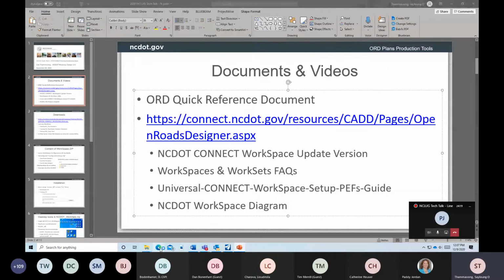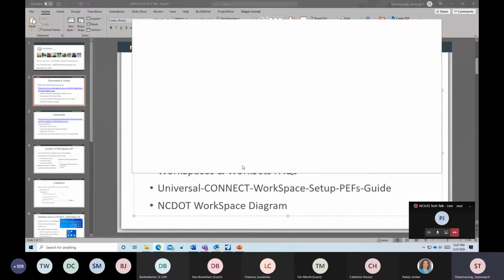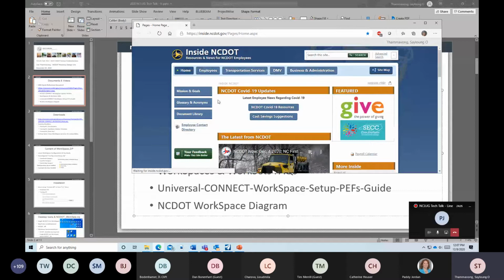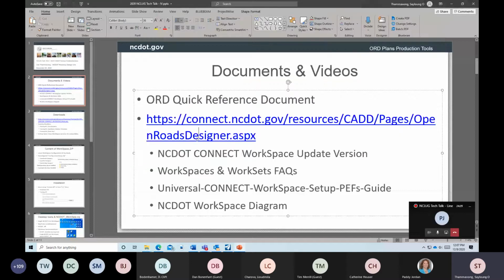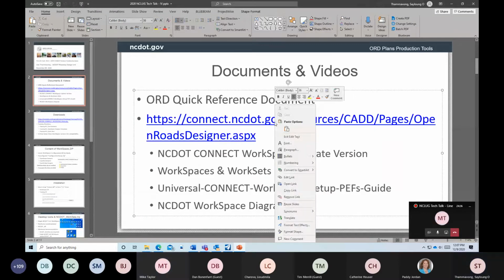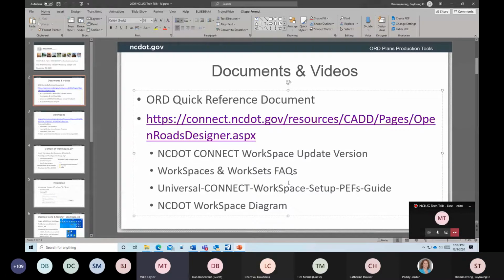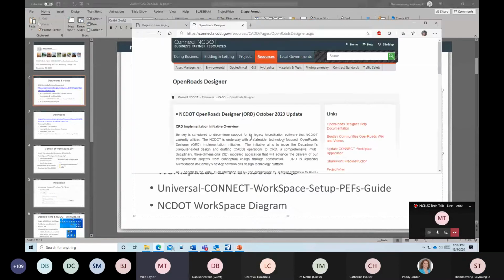But the one link I provide here is to what we call the ORD storefront that's managed by CAD Services and Jeff Garland at the NCDOT. This is the place you need to go to. This is the storefront for ORD.